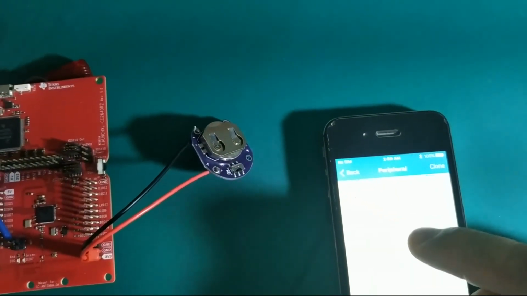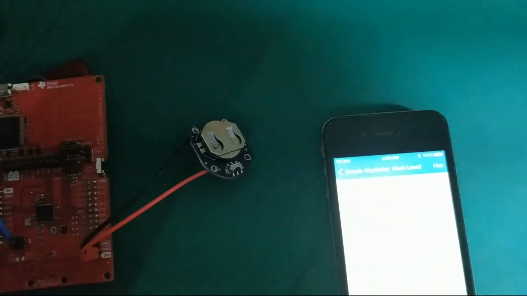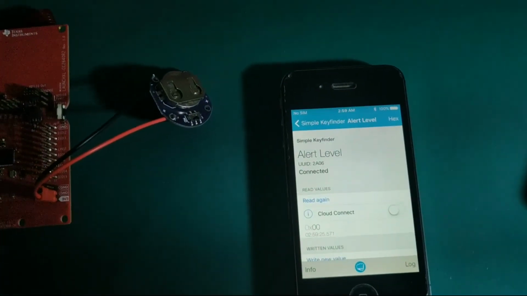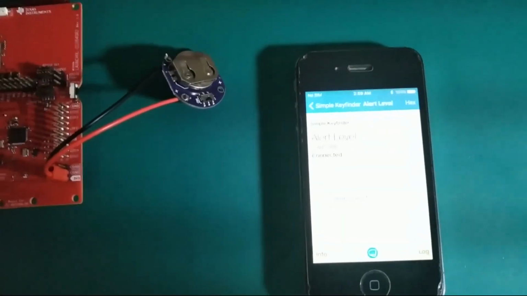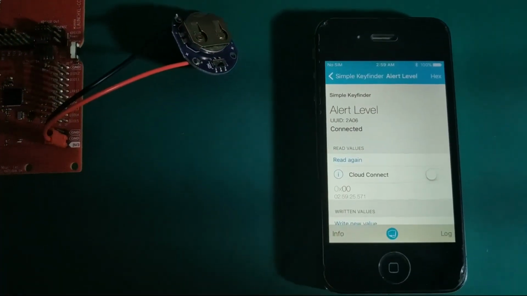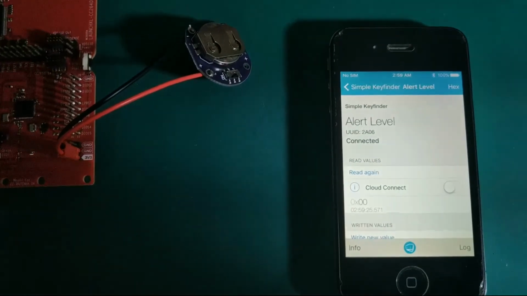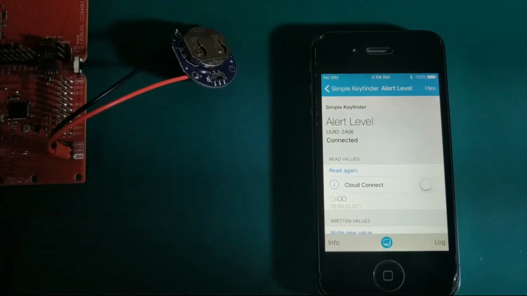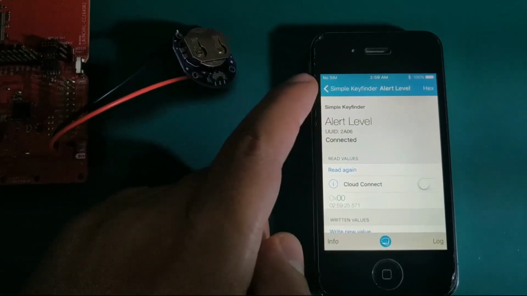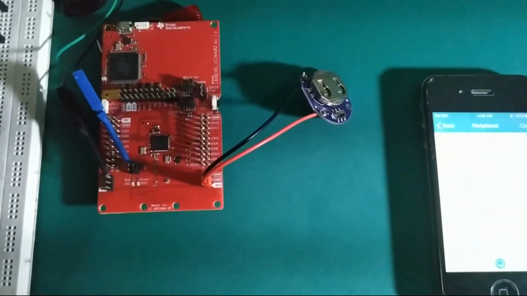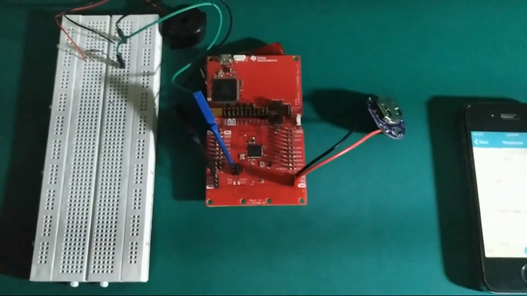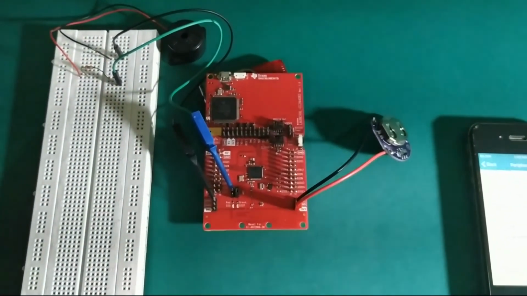So for link loss, I'm not able to test at the moment, but I tested this link loss by putting the smartphone inside the refrigerator. Okay, so now you have a basic hardware for a Bluetooth tracker.